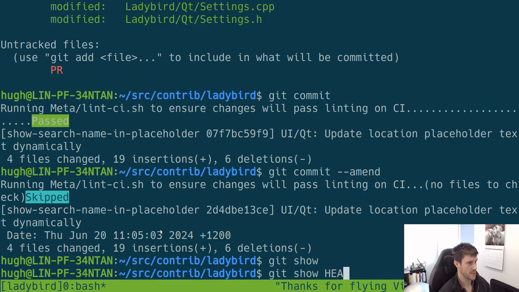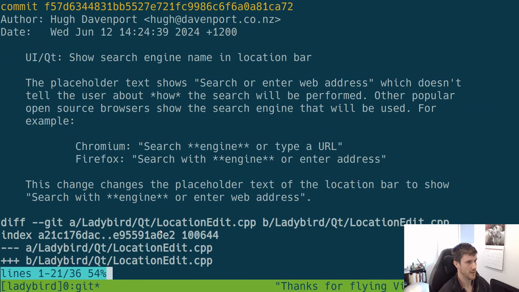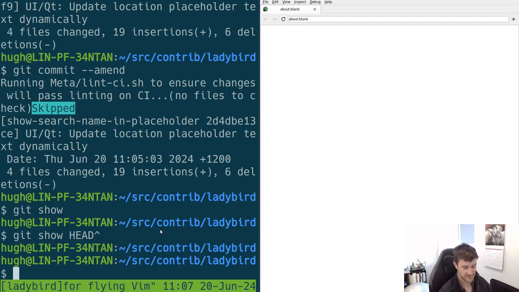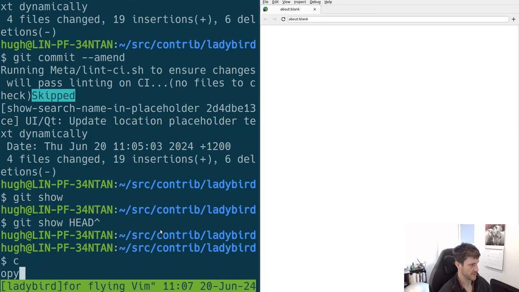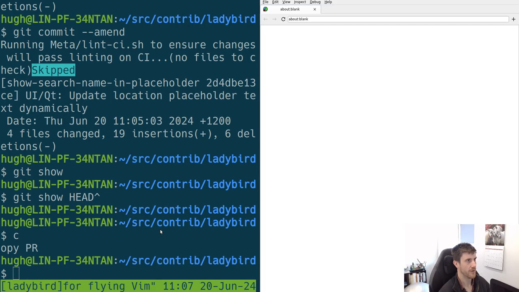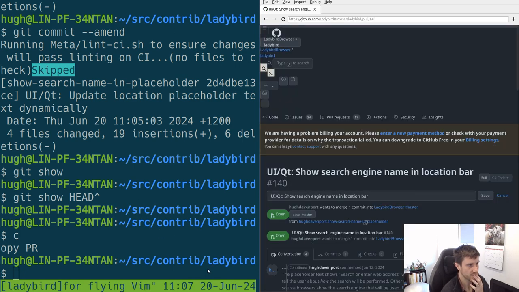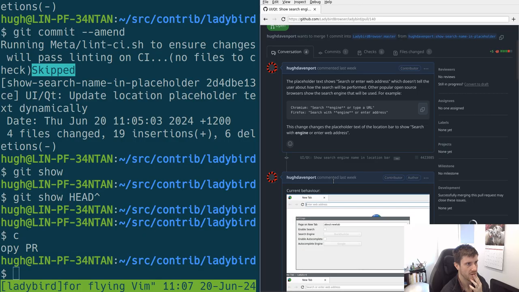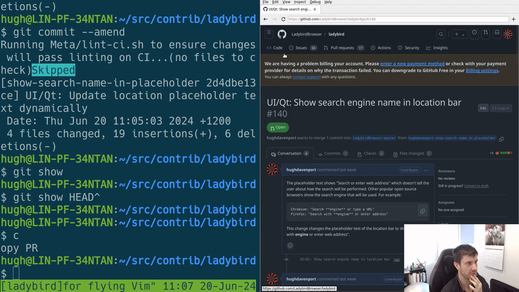Git show head. Not sure I actually made a bug for it. So if we just copy that here, it'll be a bit quicker. Yeah, I'm not sure I made a bug for this.